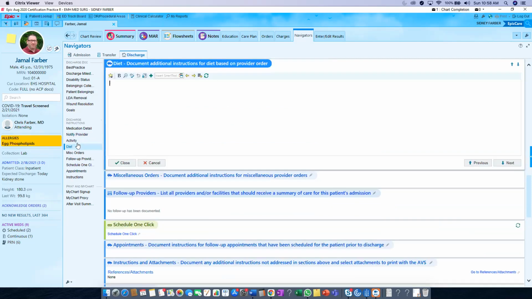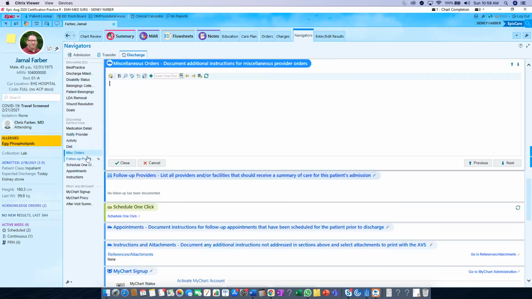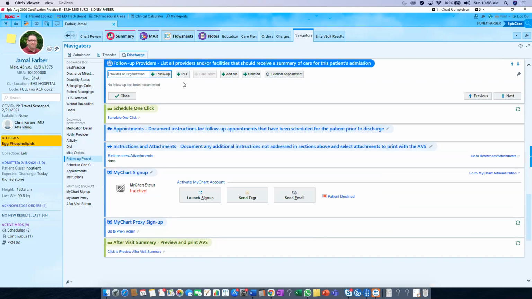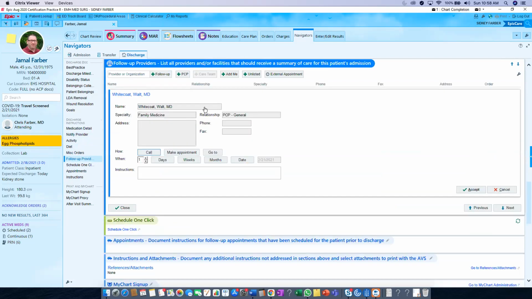So if they have any diets, miscellaneous orders, follow up, if they want to follow up with their PCP, you can put it here.